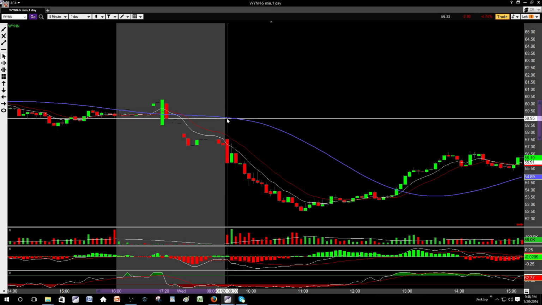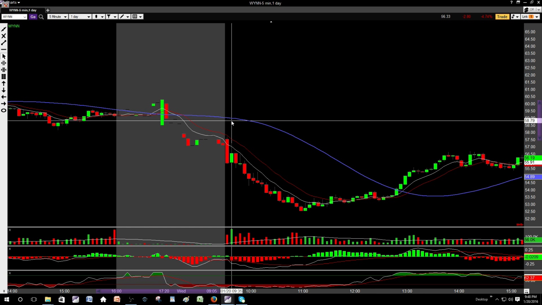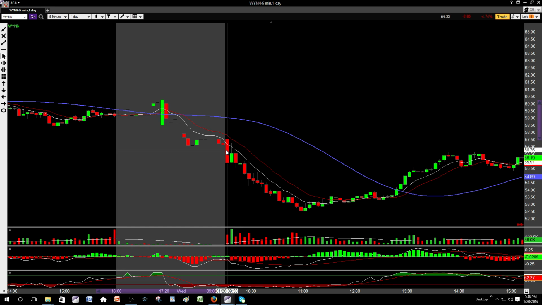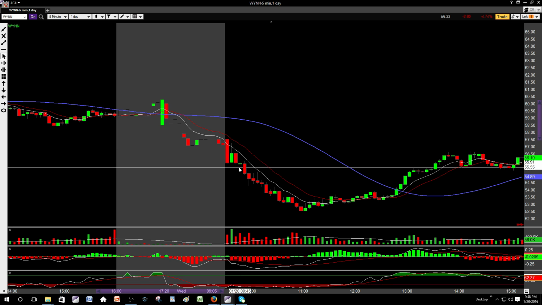So if it popped it open, my first area of interest was right here, about where the 50 is, and that was my area of interest that I had in my head for a pop, and it didn't get that far. But once I saw the little pop it open and it just seemed like it just wasn't going anymore, I said, hey, I'm just gonna take the short. And then it actually did pull on me a little bit. I thought I missed the whole trade. Then I waited for a pop, and then it came back down.